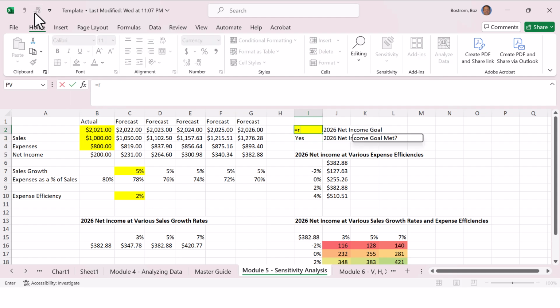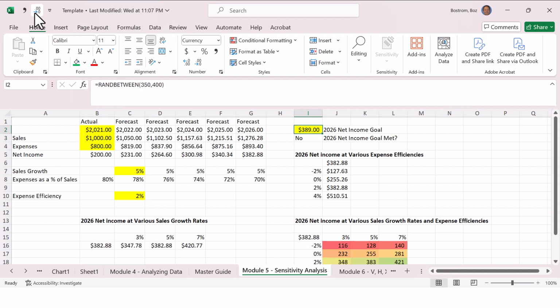With the random number generator, if I just type RANDBETWEEN and then 350 comma 400, it is going to give me a whole number between 350 and 400. I think it could be 350, so it's not like it's greater than 350, but 350 to 400. I hit enter, and it just returns a whole number. And now my if statement is based off that number.